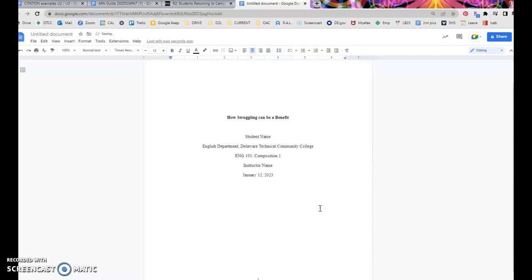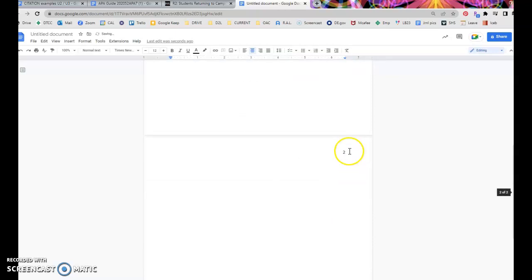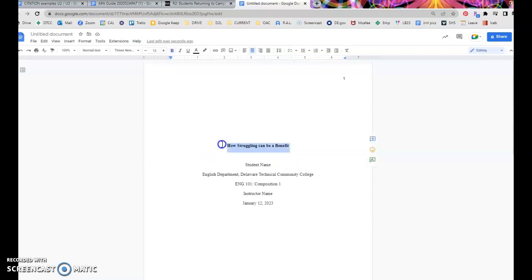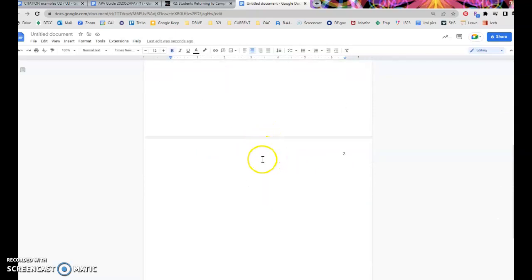So, you're going to move down to the top of your second page, and you'll notice that the page number automatically populates. So what we need to do on this page is we're going to enter the title of our essay at the top. It's going to serve as the heading for our introduction. So we're just going to copy the same title. We're going to paste it onto the page, and then we're going to go down a line, come off of centering, and we're going to indent our first line. Oops, I should not be in bold. This is where you'll type your introduction.